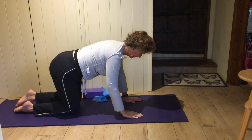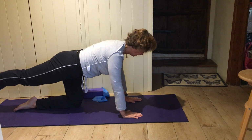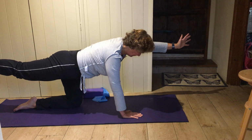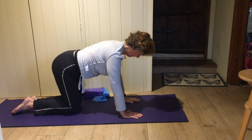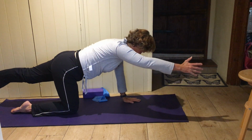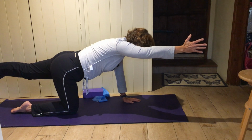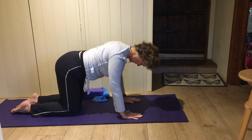And come down. And going on the other side. So slide the leg back, float it up. Arm out in front. Holding there. And coming back. Keep pressing the floor away. Thumb up. Great. Back to hands and knees.